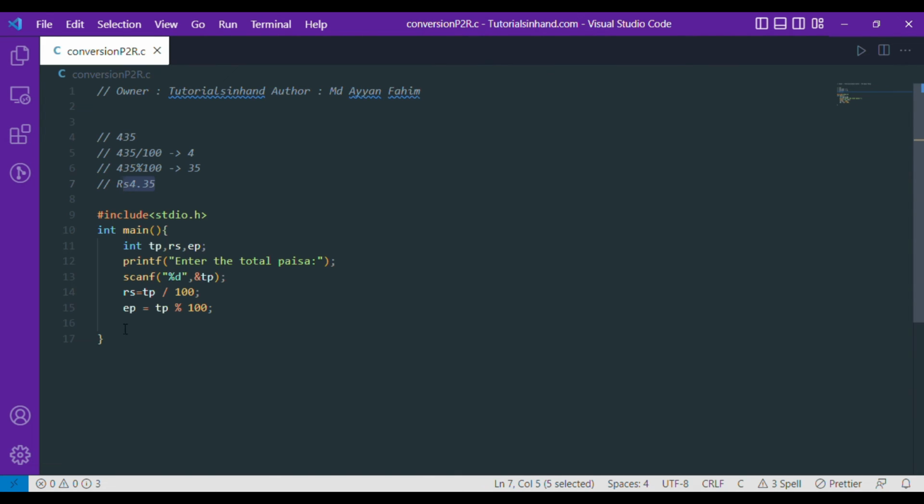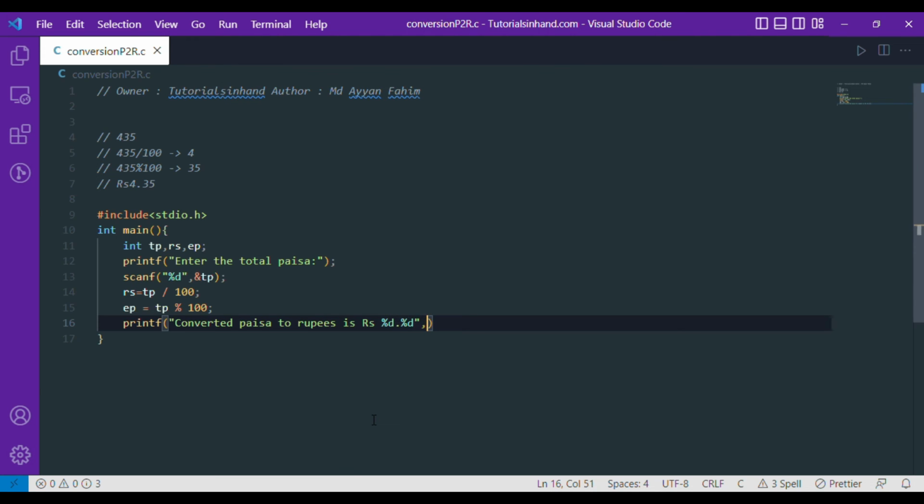Let's have the printf function and let's print the things up. Let's give a message like "converted paise to rupees is". Now let's format it: rs, space, and then you will give %d dot %d.